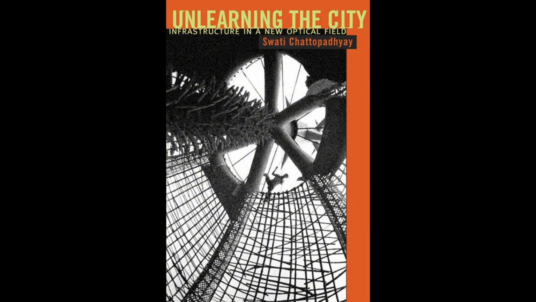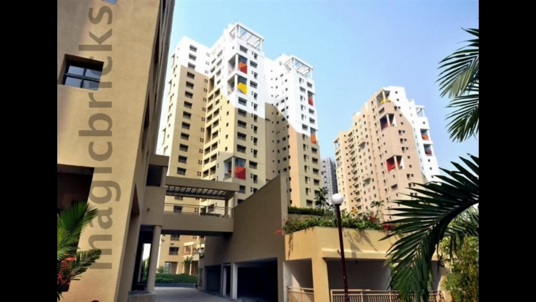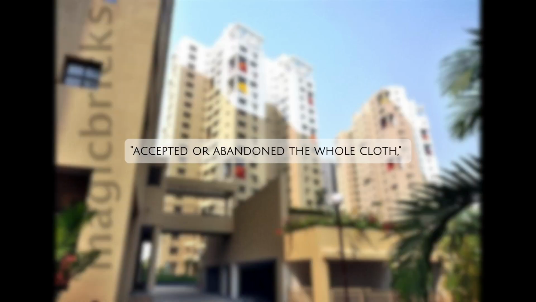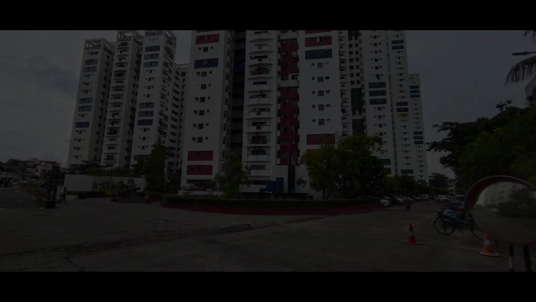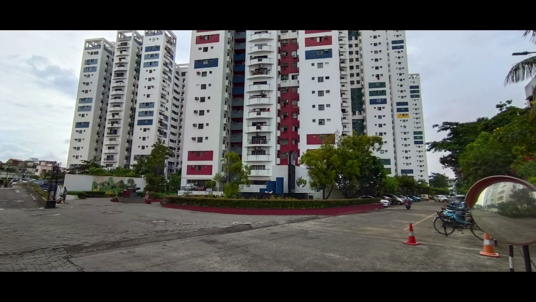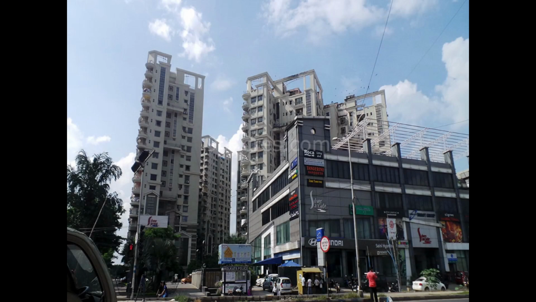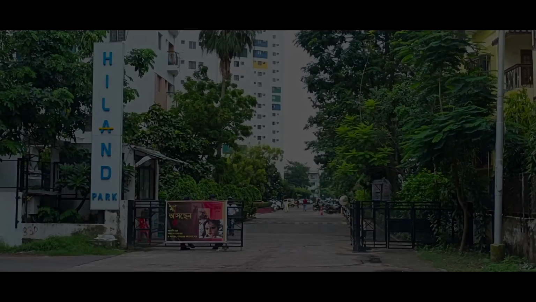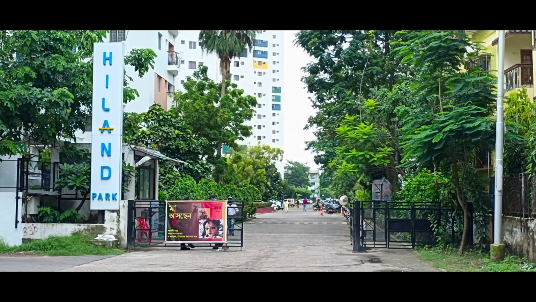She argues that such models, while appearing as symbols of progress, are resistant to improvisation and fail to adapt to local context, leading to inefficient urban spaces. For Chattopadhyay, these structures must either be accepted or abandoned wholesale, suggesting that a total rejection of this Western template is the only solution. This notion of abandonment arises from her assertion that the village must disappear as an economic and social entity, transforming its space into a commodity for real estate.